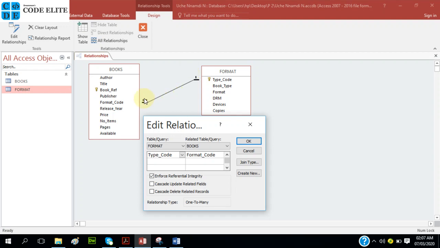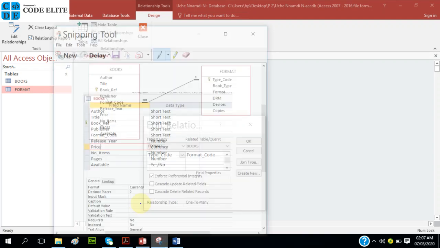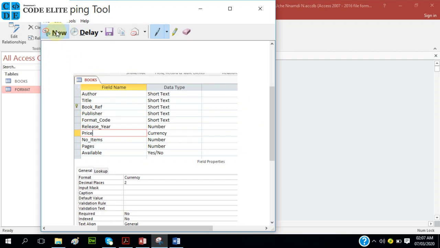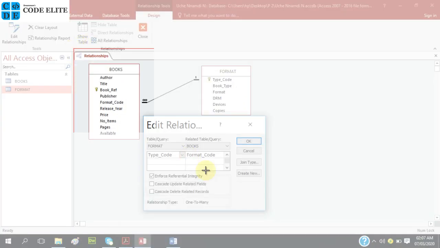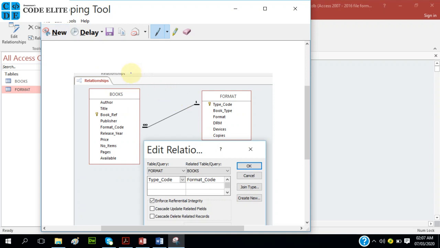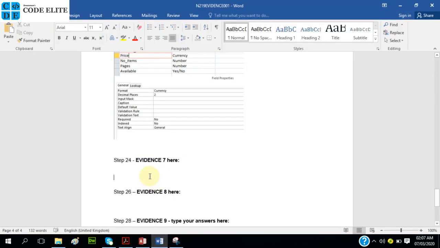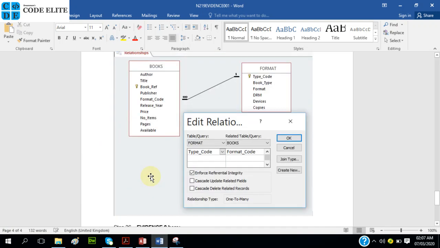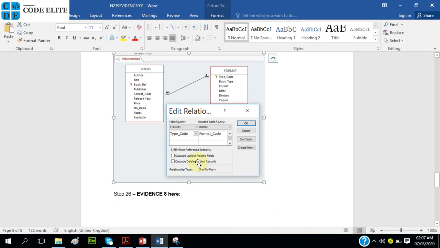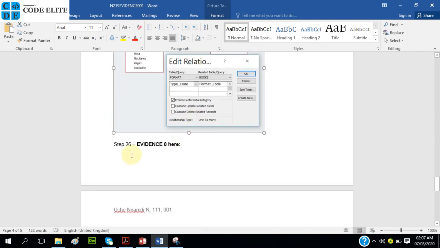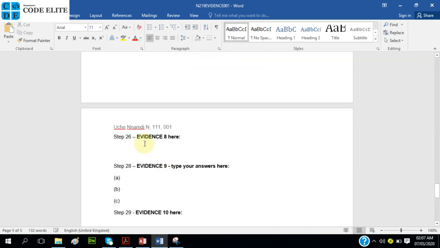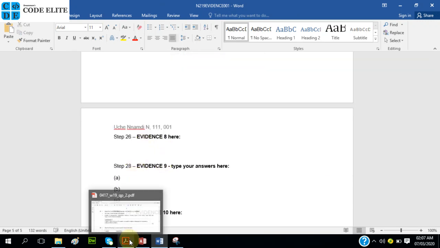So this is one to many. That's one or more. All right, so I'll take the screenshot. Good. And then I'm going to copy that and paste it in my evidence. This should be evidence 7. There you are. Of course, you can reduce this. Don't make it too tiny so that the examiners can see what you have there. I'll just press enter and take this down. Okay, so moving forward now.